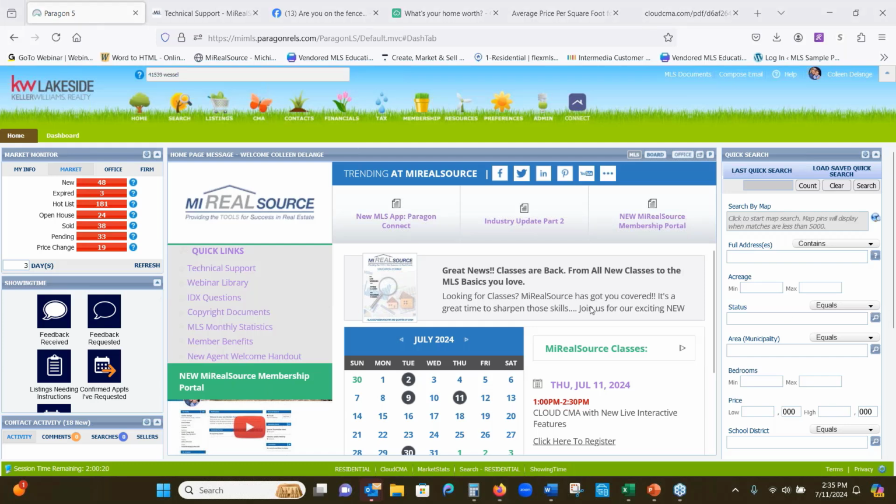Okay, good. I'm glad that helped. I know sometimes it's really hard to see. They're changing that space, so it will be more like what you see in Paragon Connect, which is the mobile app. And that's why there's still a little bit of white space while they're doing that formatting. So pretty soon that's going to do it for you, but not quite there yet.